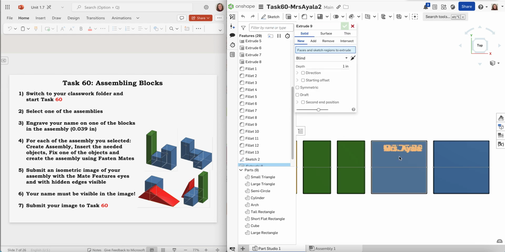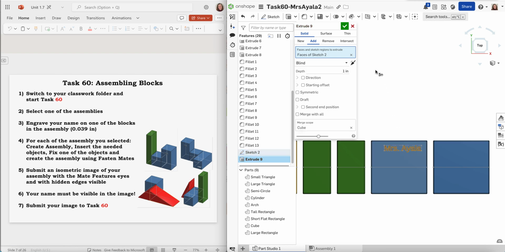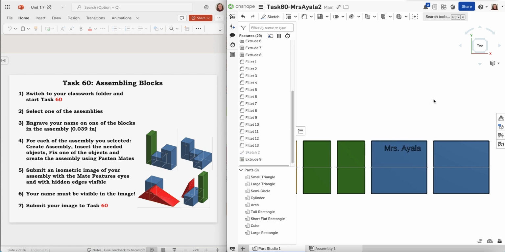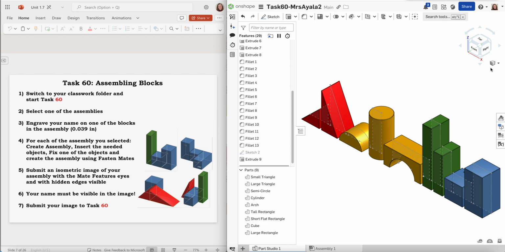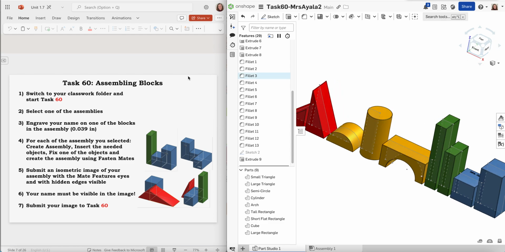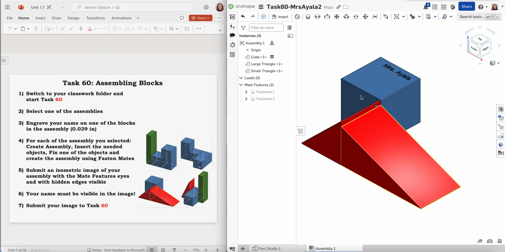Finally, we can extrude my name with a remove, and it does not have to be very deep. I'm going to go 0.05. Alright, I can't see it very well from here. There it is. And then if I look at my assembly, there we go.